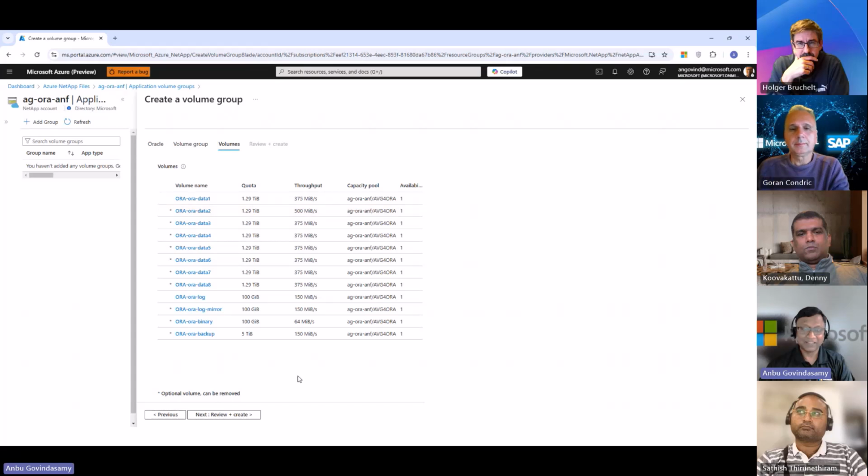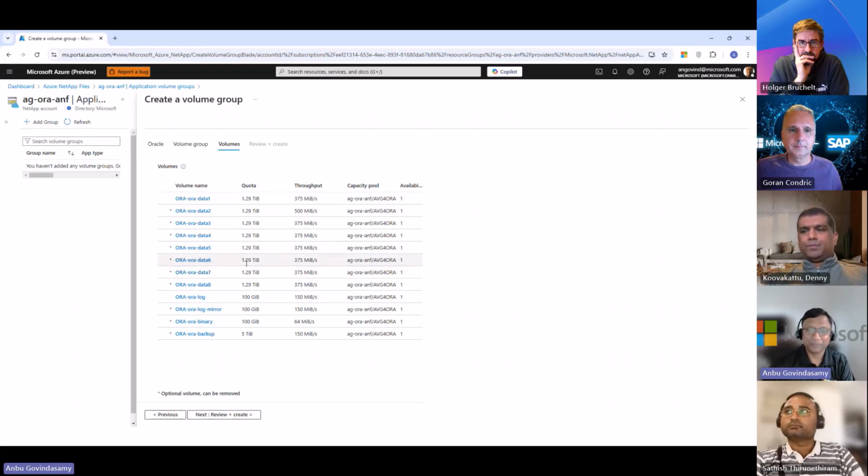While it's creating, it's also going to create multiple storage endpoints. It'll distribute the storage nicely across multiple storage endpoints, so you don't create a storage hotspot. It takes care of the routine issues we typically run into, like hotspots, in the template-based approach. This is how simple it is.